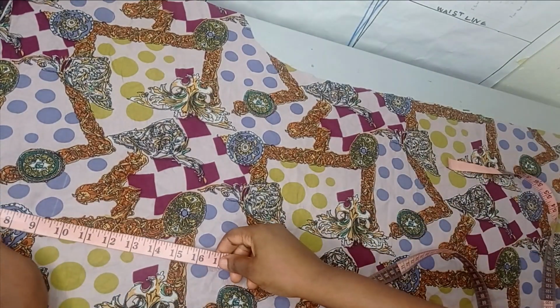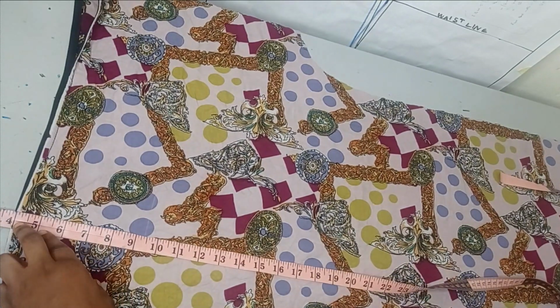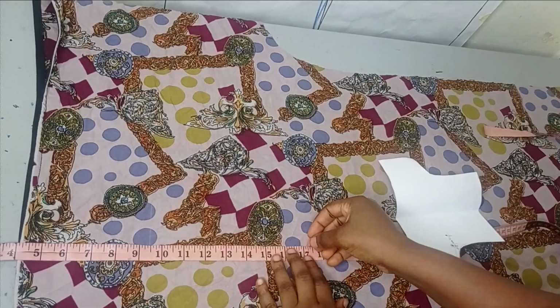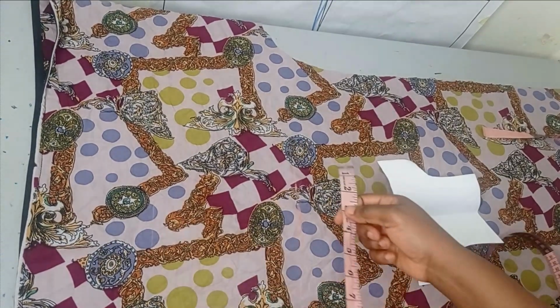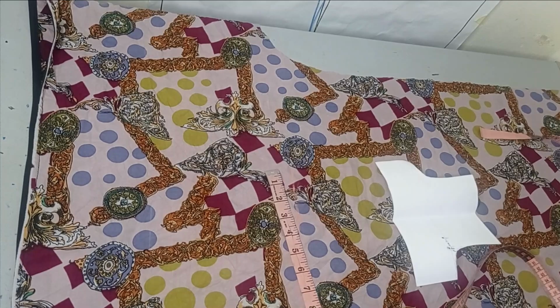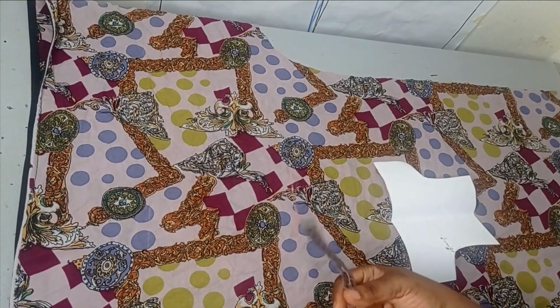So the half length I'm working with is 17 inches. So I will go off by 4 inches like I did earlier, and then I'm going to note where my 17 inches mark falls. Okay, so my 17 inches is here. Okay, so on that 17 inches mark, I'm going to take my actual waist measurement, okay, for it to be fitted. So the waist measurement I'm working with is 36 inches. So 36 inches divided by 4 is going to give me 9 inches.